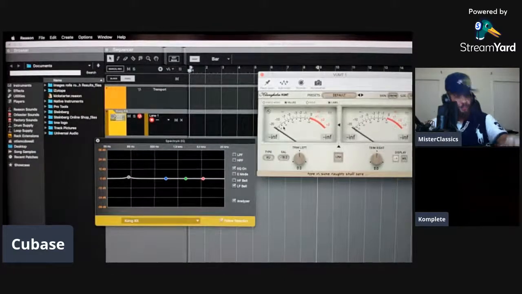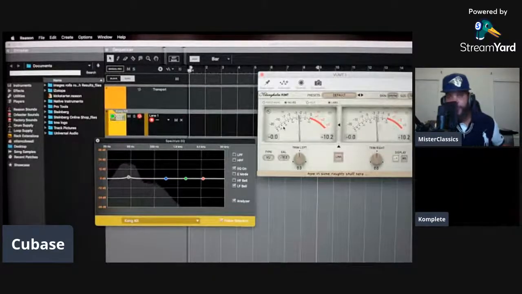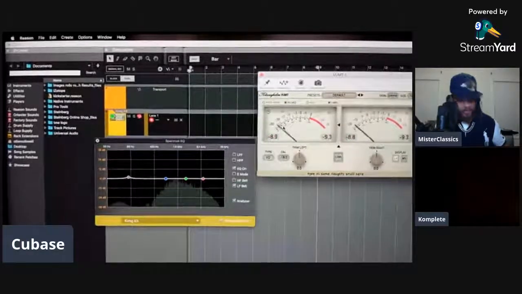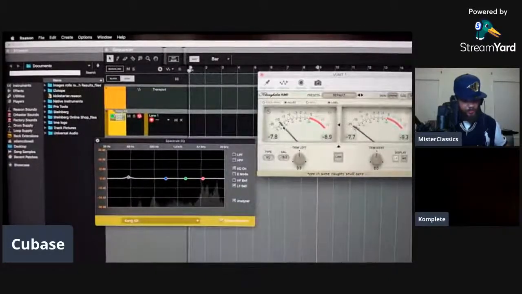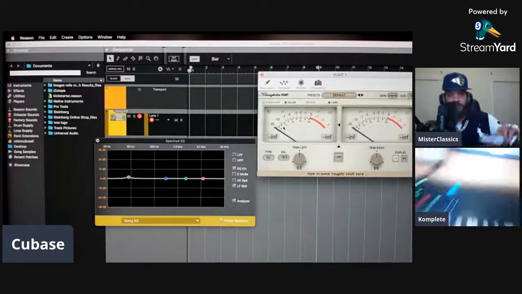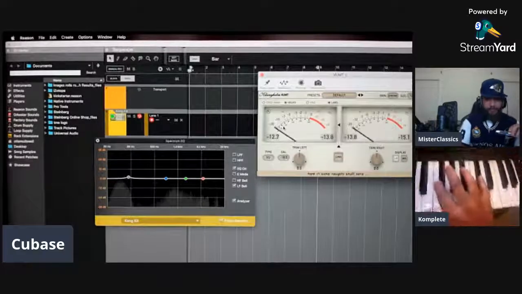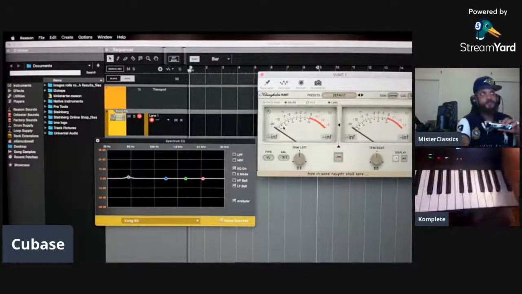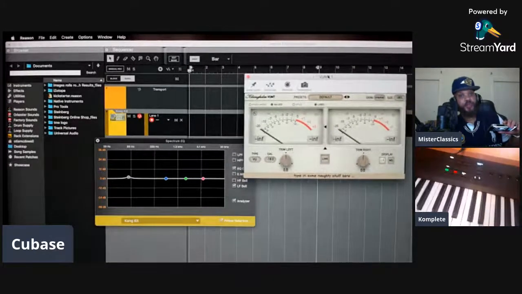But anyway, you see that right there? See how that is? Snare might not get there. It's okay if that's there, not there. So I got that right there, you know what I mean? So I'm gonna play a little something for y'all. So you can see. And I want you to pay attention to this VU meter while I'm playing.